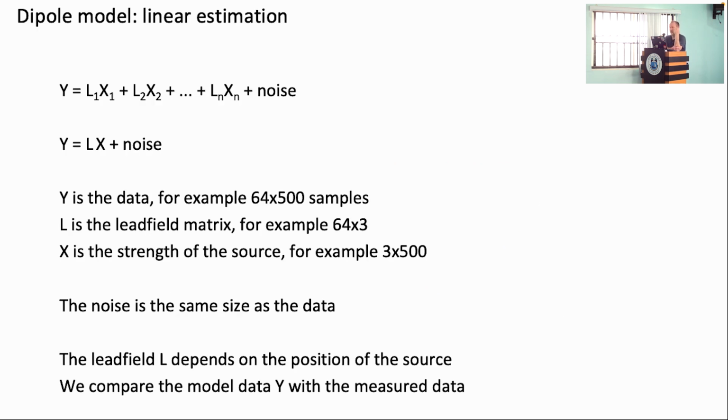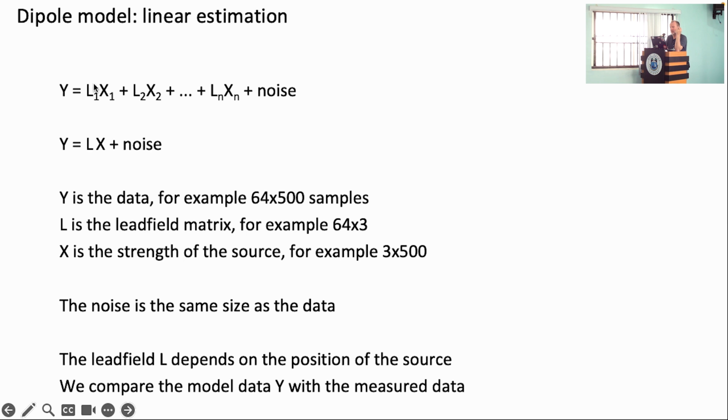Just a little bit of math here. I've told you a few times that the EEG signal is a linear superposition. And this linear superposition, we can think of as a combination of multiple sources. Here I'm showing the equation that we always use. The data y is, for example, 64 channels times 500 time points. And the data is modeled as a spatial topography of one source, and that spatial topography of the model is called the lead field matrix. And if we don't know the orientation of that source, we're going to have a lead field matrix that has 3 columns: one for the x direction, one for the y direction, and one for the z direction.